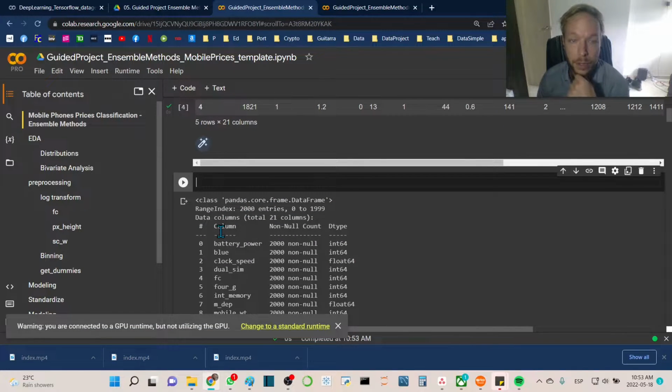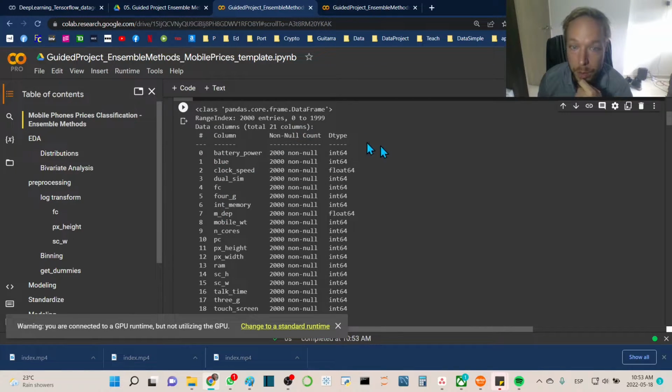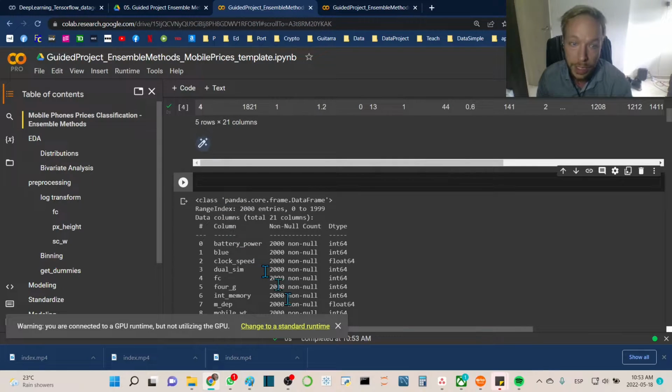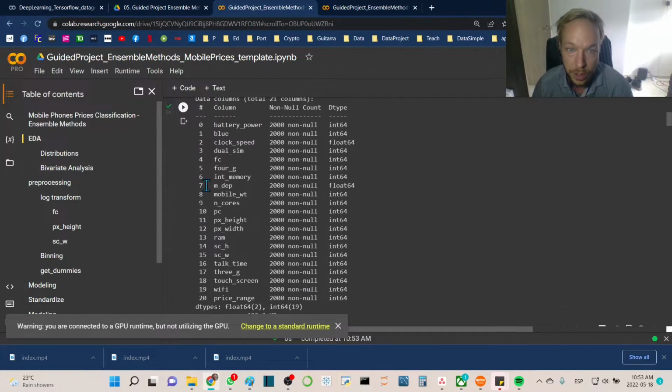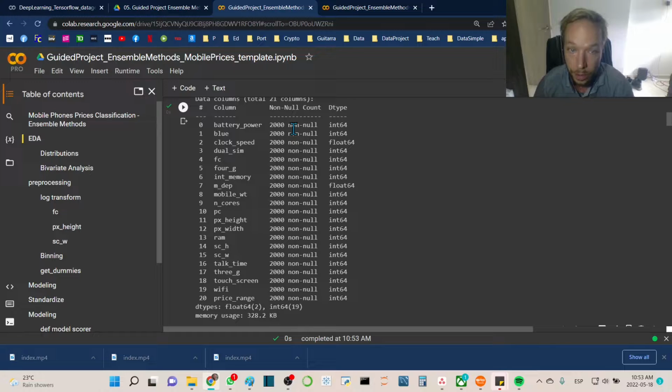The next thing, another really common process that I like to do next in my workflows, is to analyze the data types. To get this printout right here, we'll go df.info with parentheses, and it'll give us a nice printout. We can gather two things from this. First, the number of non-null values. If this was changing, we would know that there are some null values that we would need to inspect in more detail and then likely fill before we go into the modeling workflow. We also have the data types here.